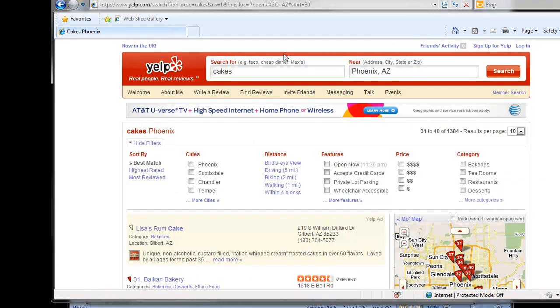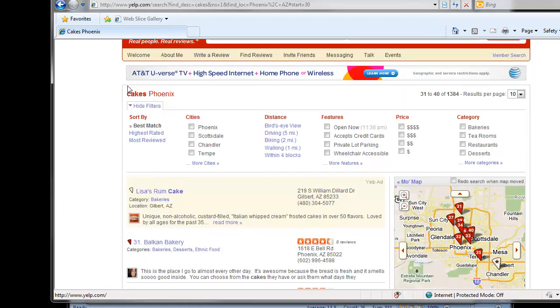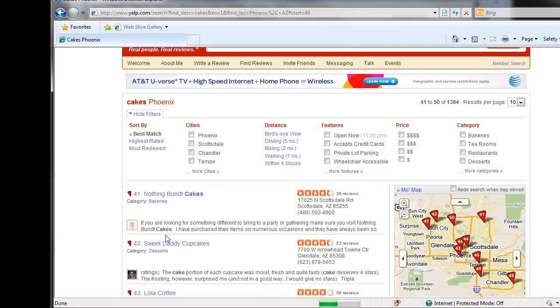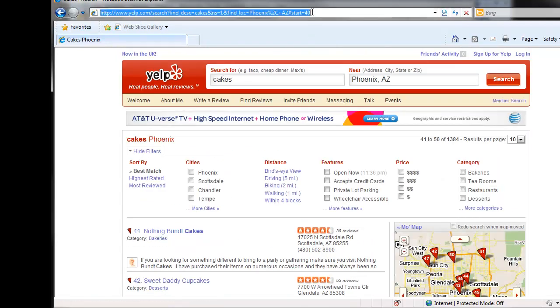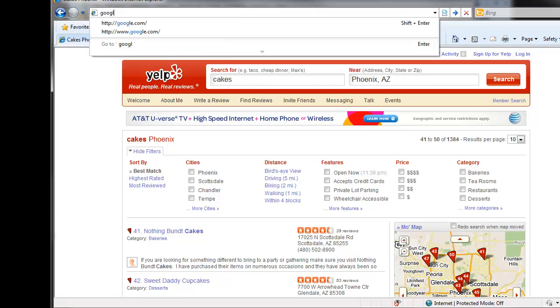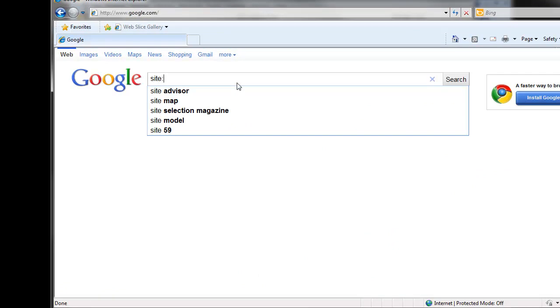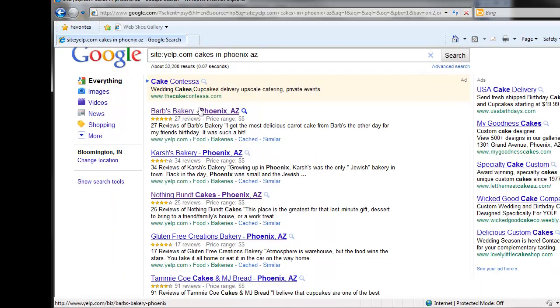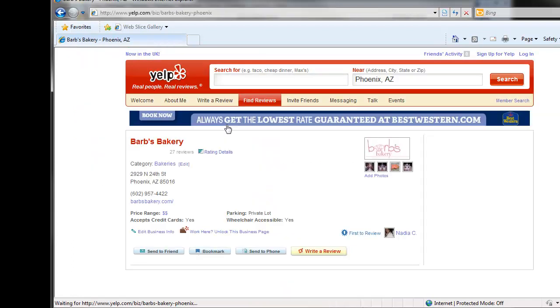So basically, you can play around with different directories, and as you go through them, you can investigate the formatting of the URLs up here and see the numbers on the end. See, this one's a 30 for page 3, and then page 4 is actually a 40. They don't use direct numbers, so I'd have to know how this link structure works in order to pull all these direct links from it. On Yelp, again, another way I could do it is going back to Google, and it's still not going to work because it's Yelp, but if I did the site colon Yelp.com and did cakes in Phoenix, I would get those same results, Barb's Bakery. But it links me directly to that internal page of Barb's Bakery.